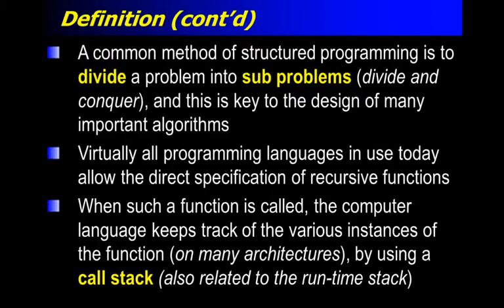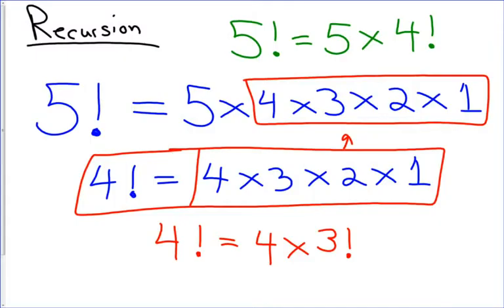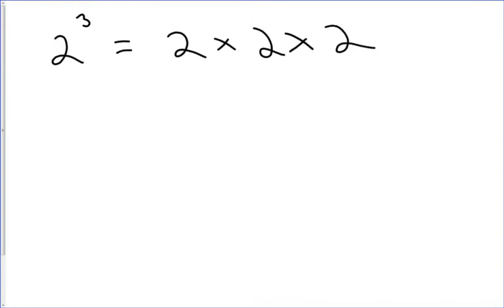Which kind of relates, again, back to math. So this idea, and I'll show you back right here, is what we have mathematically. This is a math function, 5 factorial. And that math function calls itself. Let me give you another one, maybe a simpler example. What's 2 to the power of 3? Well, you probably know that that's really 2 times 2 times 2. That's what 2 to the power of 3 means. But what's another way I could write this?